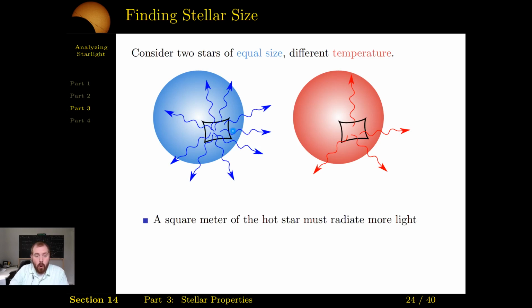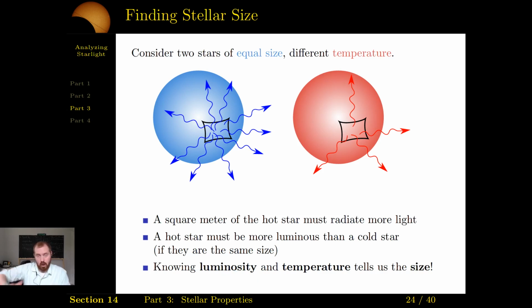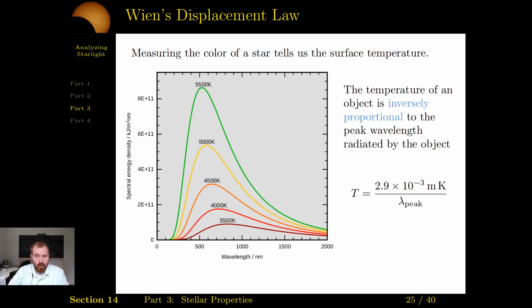So if I look at just one section of the star, hotter star, it has to radiate more photons. It has to give off more energy. It's a hotter object, so the hotter object has to be giving off more energy per area. Well, if there are more photons coming out of this star than this one, then this guy must be more luminous. So here's the emphasis. If I know the luminosity and I know the temperature, I can get the size of the star. Right? We talked about in our previous parts how to get the luminosity. You go magnitude to brightness. If you know the distance, you calculate the luminosity. Now, we just need to get the temperature. And then I'll get to your question. How do I get the temperature?